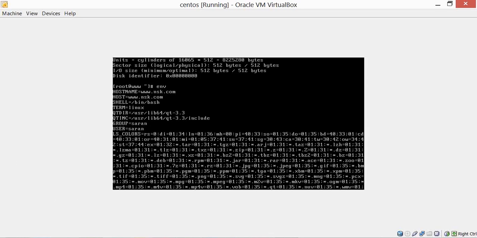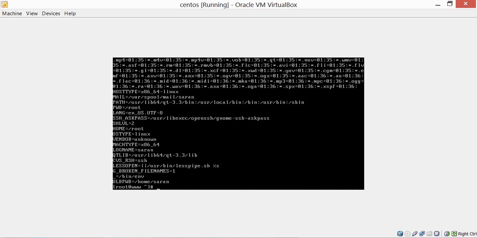When you make a change, it gets reflected in these variables, but if you just do it on the command line, it will be a temporary change. You need to make the entry in the corresponding .bashrc or .bash_profile configuration file.